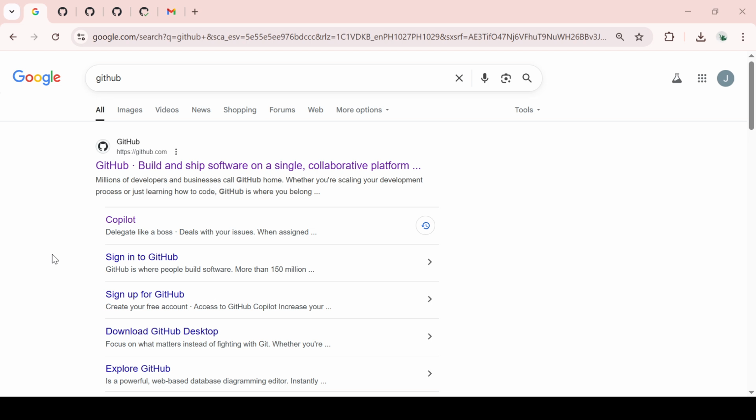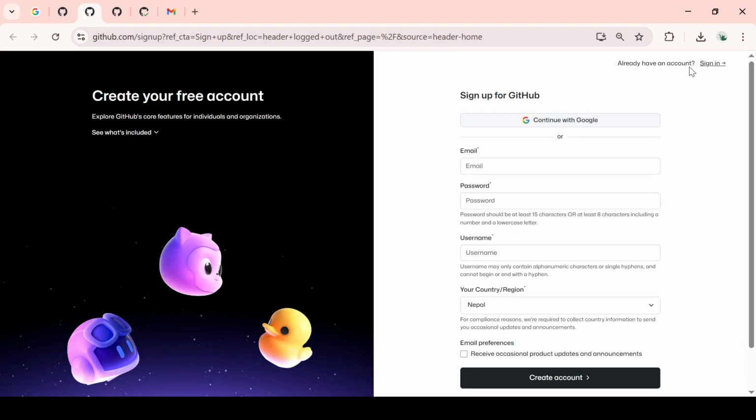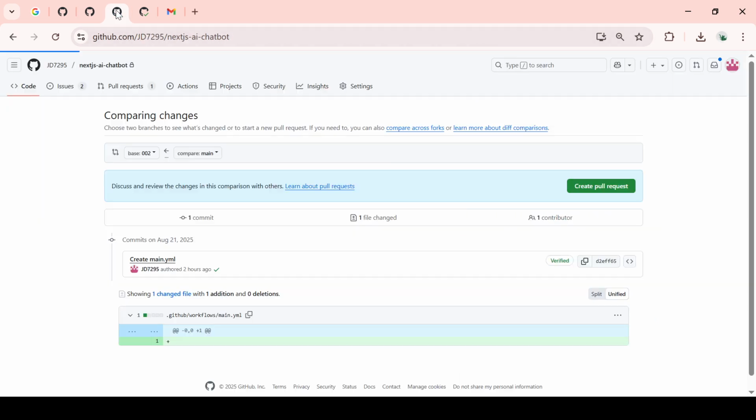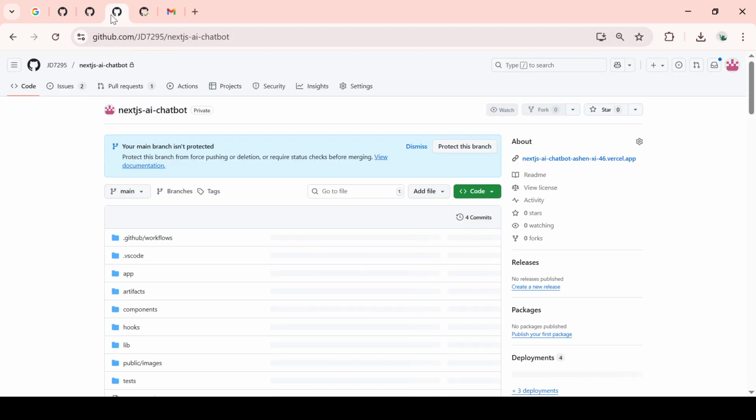First, let's begin by opening your favorite web browser. As simple as it sounds, this is your first step. Once your browser is open, navigate to the search bar and type in GitHub. Look for the official GitHub website, and once you've found it, go ahead and log into your account using your credentials. If you haven't signed into GitHub before, you'll need to input your username or email and password to gain access. Now that you're logged in, it's time to navigate to the specific repository where you have your branches.